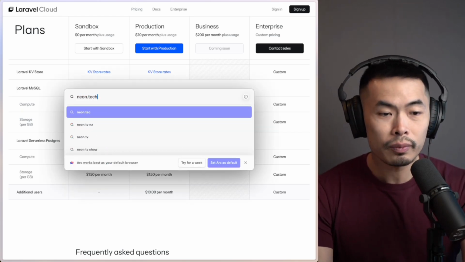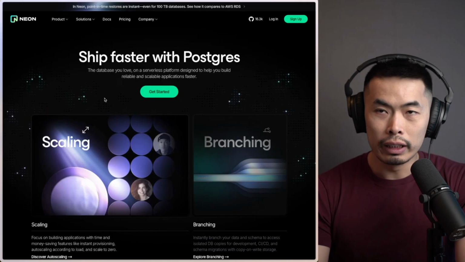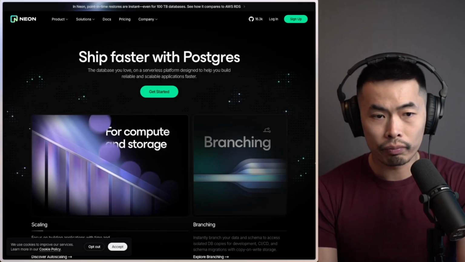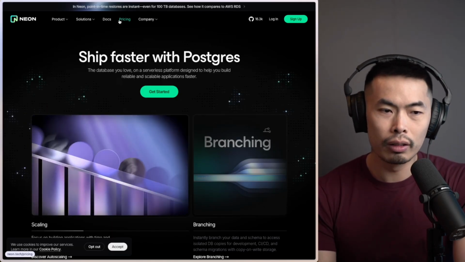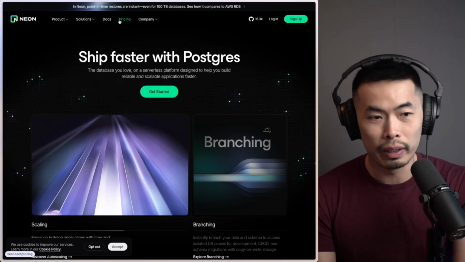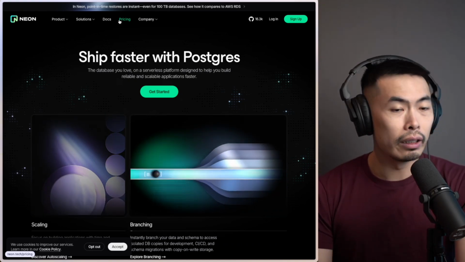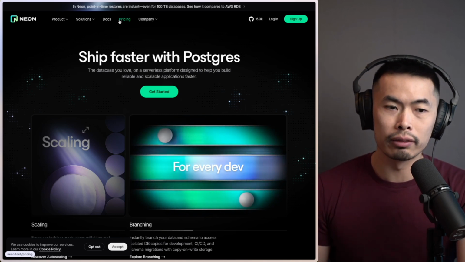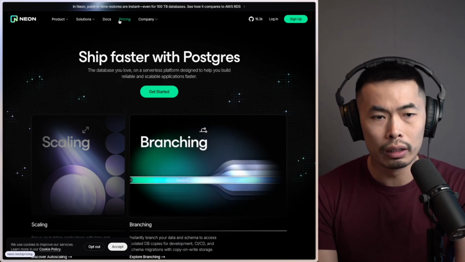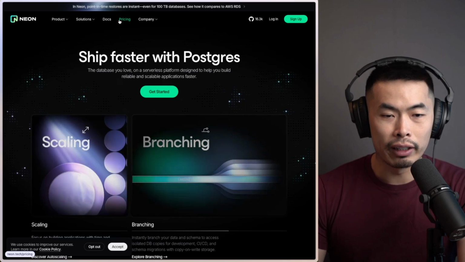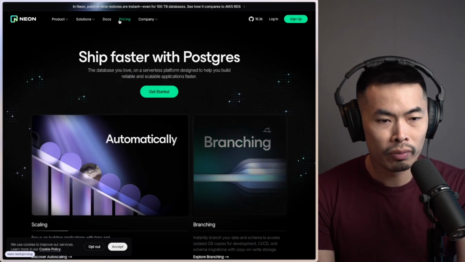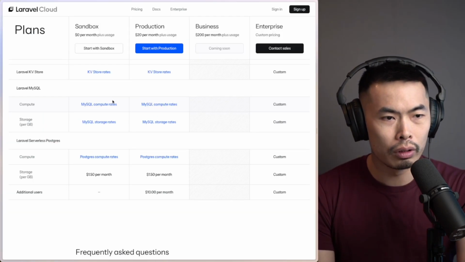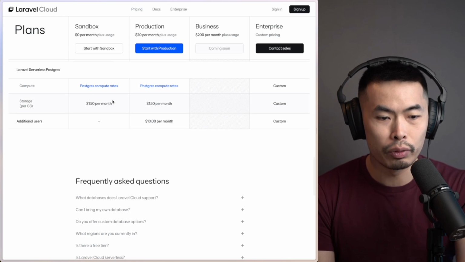Neon is providing the serverless Postgres, and I'm actually happy with this because I was thinking about getting Neon instead of a database hosted by myself, because I didn't want to handle all the multi-region replicas. But yeah, going back to Laravel Cloud, and that's pretty much it.